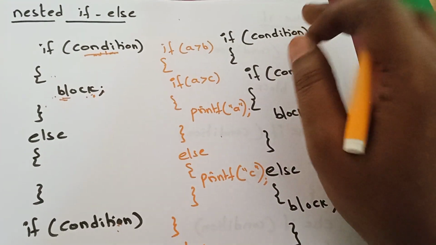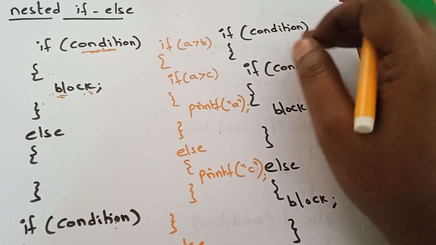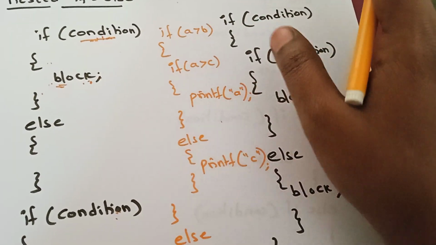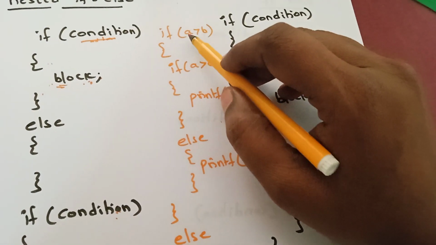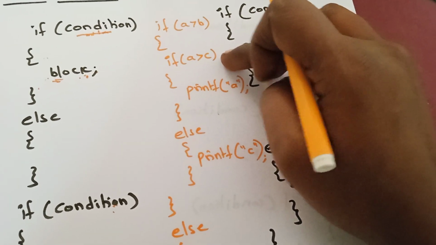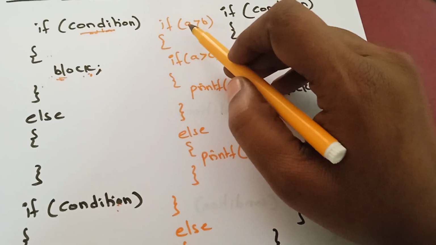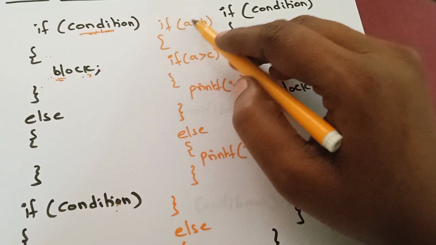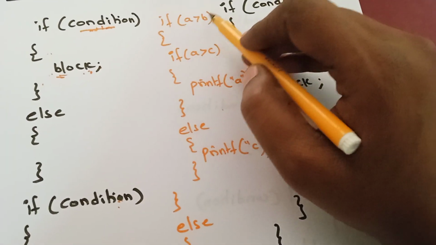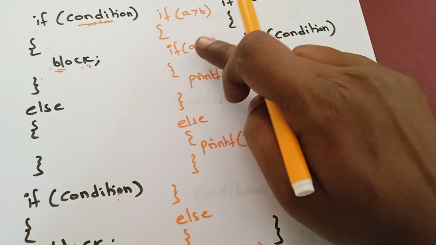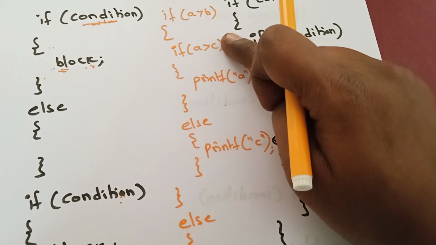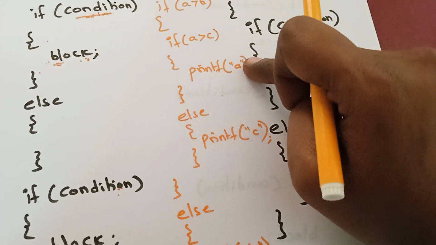So when you want to tell that A is the biggest, A has to be compared with B and C. As I don't want to use any logical operator, I am simply checking A greater than B. If it is true, then only we'll check with C. Am I right? When you want to say A is bigger, you have to compare A with B and C. So I am using the program: A greater than B, then only we come inside to check whether A is greater than C. Fine. If A is greater than C also, then we will print that A is big.